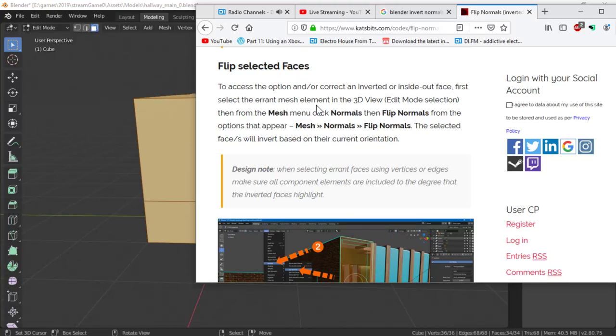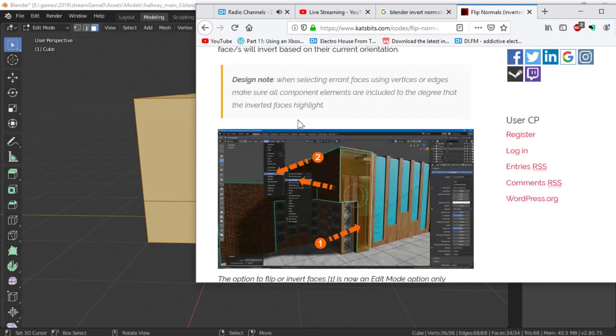First select the mesh element in the 3D view. Where's the mesh menu though?